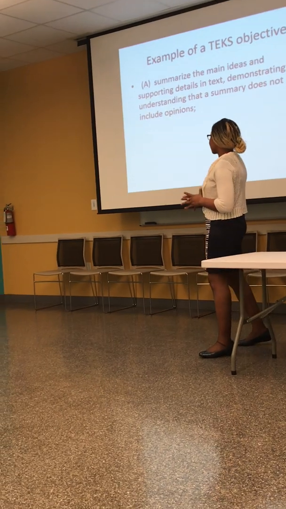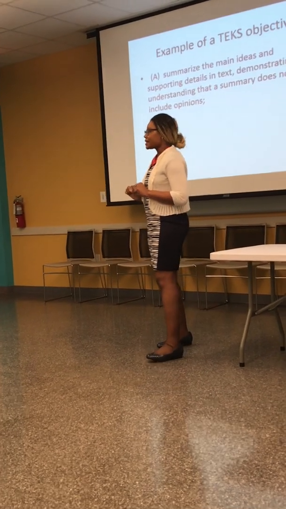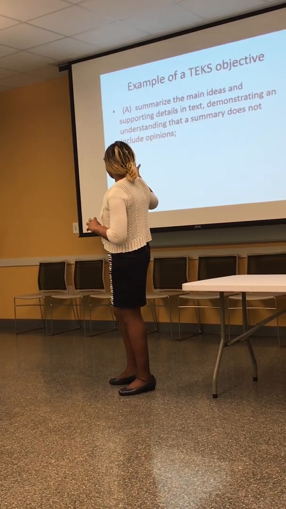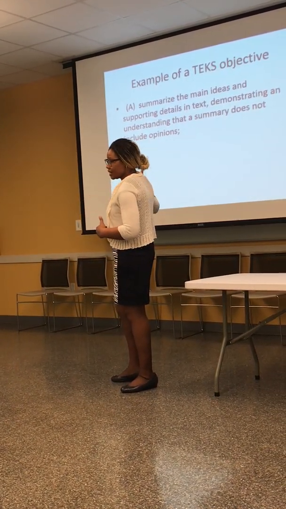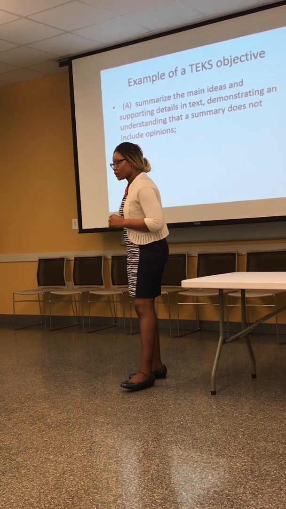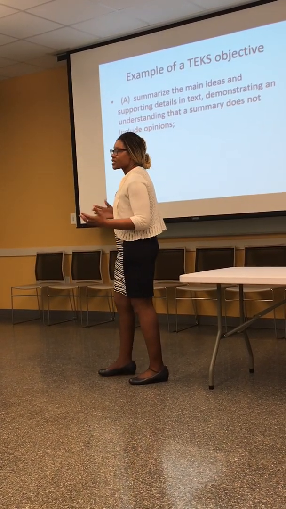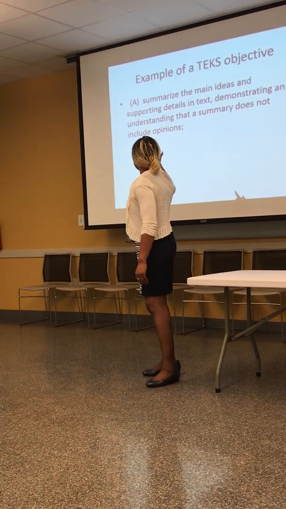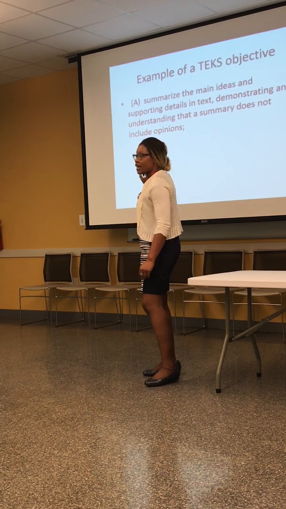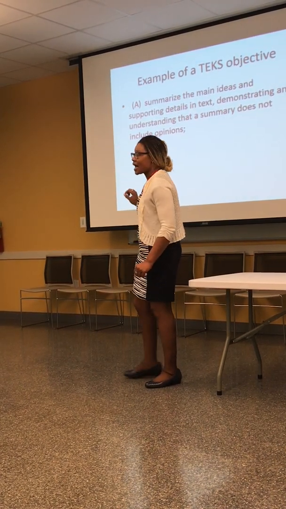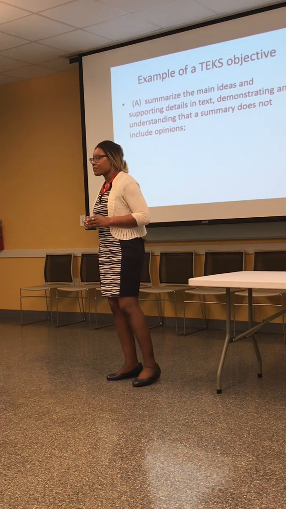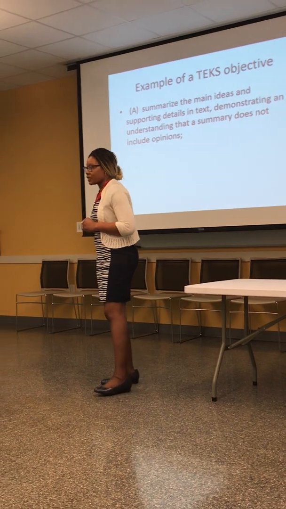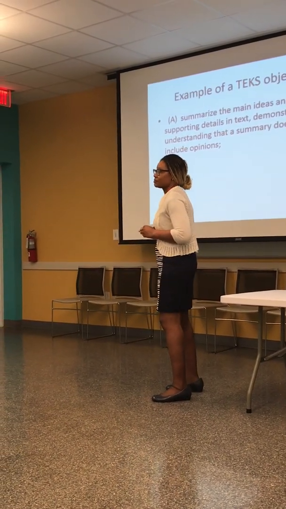Example of a TEKS objective. What I did was I went to the computer and I have a format and a concept for the TEKS. I looked at my TEKS folder, and here's an example of a TEKS for a 7th grader: Summarize the main ideas and supporting details in text, demonstrating an understanding that a summary does not include opinions. All right? So the main focus, what do you think one of the focuses is for our students here? Just by looking at this TEKS.